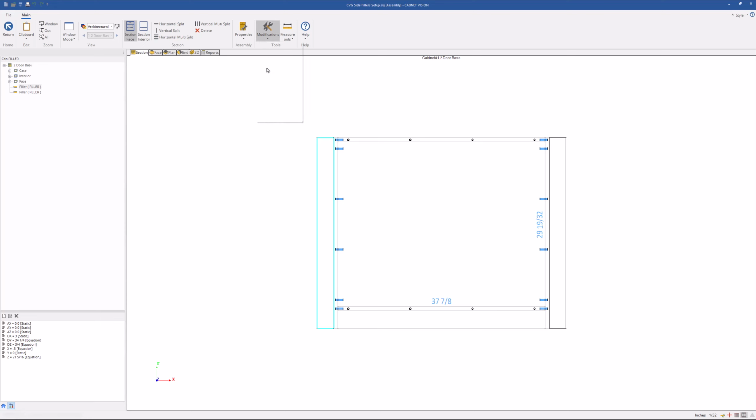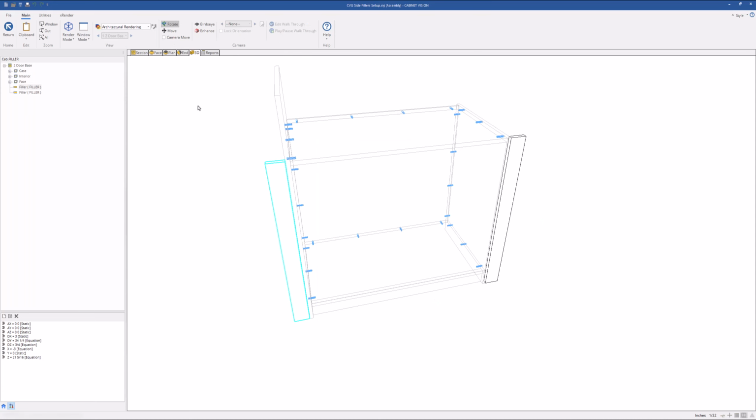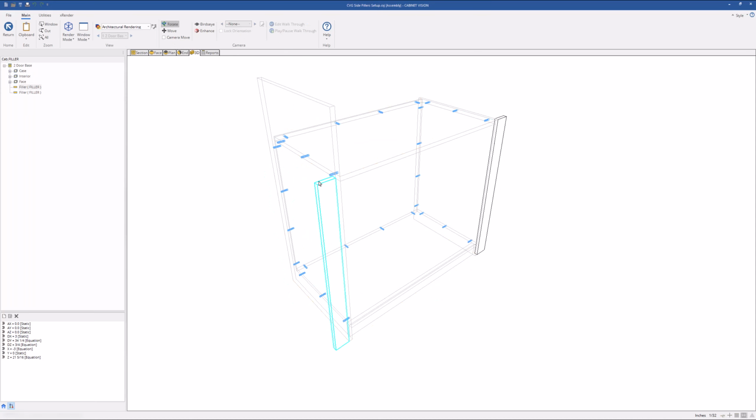So if I just go into adjust parts and add a little bit more size onto the length of the end, you'll see that what it hasn't done is extend the filler up to the top, which is something you probably want to do. So what we want to do is add a little bit more intelligence to the UCS, and add a relationship between the left end on this cabinet and the left filler, and the right end and the right filler.